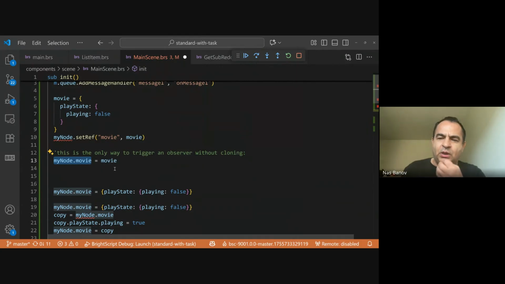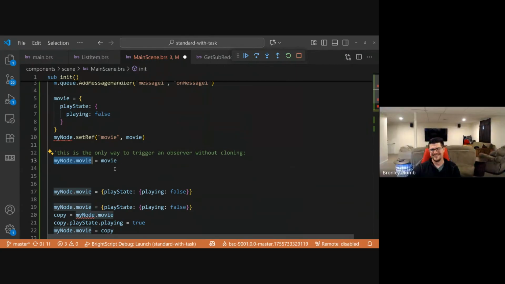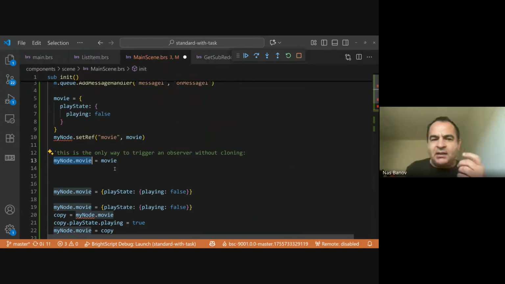What I like to say is that it's like crossing the border between SceneGraph land and BrightScript land, right? It's crossing, even when you assign it. The example that you gave is a field dot property, and you change it, and then you wonder why it didn't change in SceneGraph.